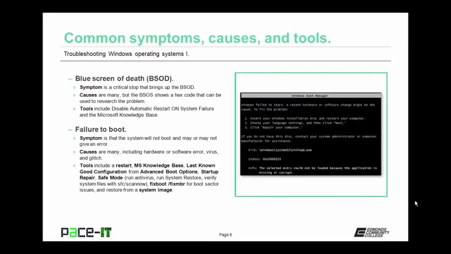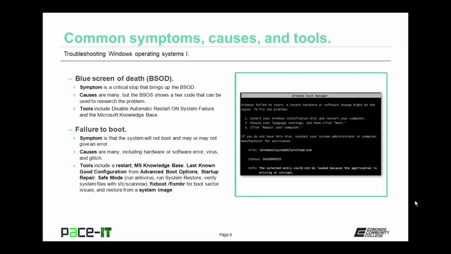Failure to boot. The symptom is that the system will not boot up, and you may or may not get an error. Many things can cause this. There are hardware and software errors, viruses can do this, or it can just be a glitch. The tools that you can use to resolve this include just doing a simple restart, especially if it was just a glitch.